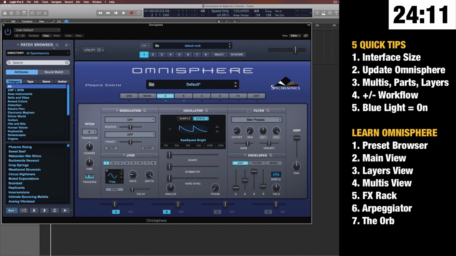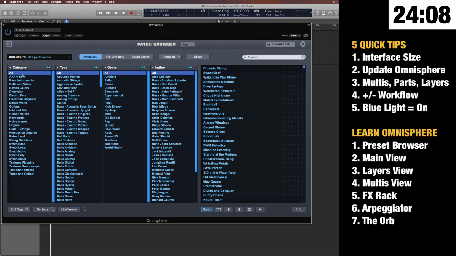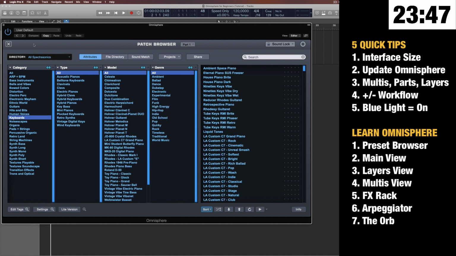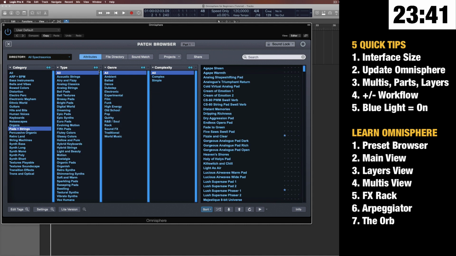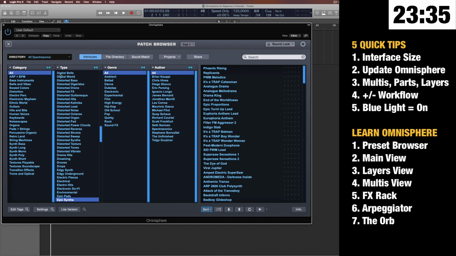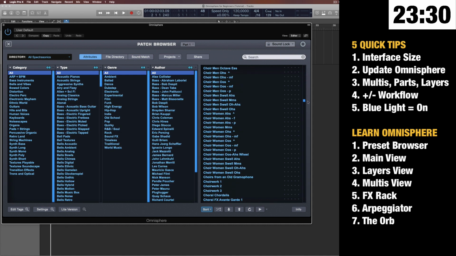And if we go back here, if you click here on the preset, you have the categories of sounds, then you have the types. So if you go to pads, you can see various types of pads, genre and complexity. My favorite is actually the type, and you can also right click and change this to model, author, version, and so on. But you really have to learn how to dive deeper. So start by choosing the type of sound, and then you dial things down. So epic synths, and you already have 3 here. If you have everything on all, then you will have so many sounds to go through here.